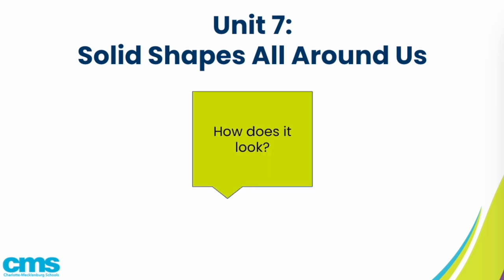How does it look for students? While students are introduced to the formal names of solid shapes, students use their own language to describe and compare these shapes. For example, students may say ball to refer to a sphere and may compare the points of a pyramid and the curves of a cone.